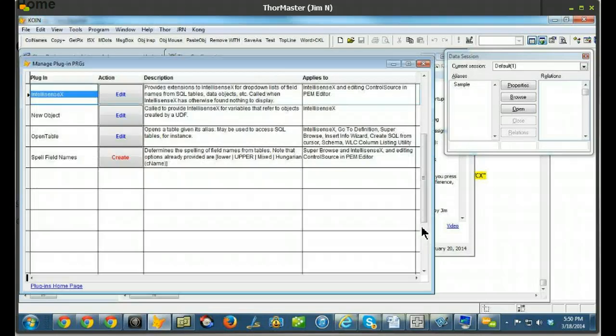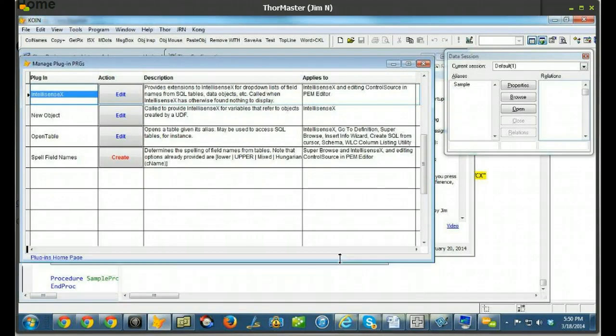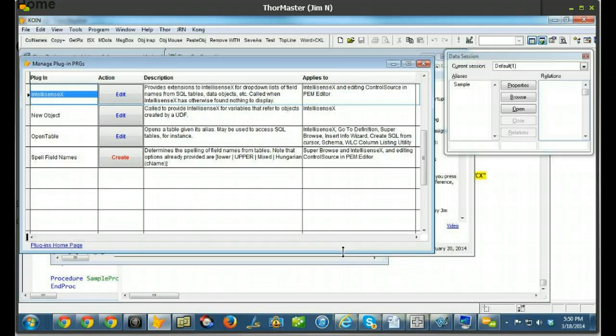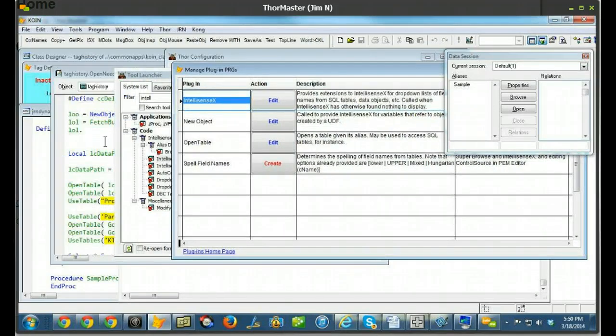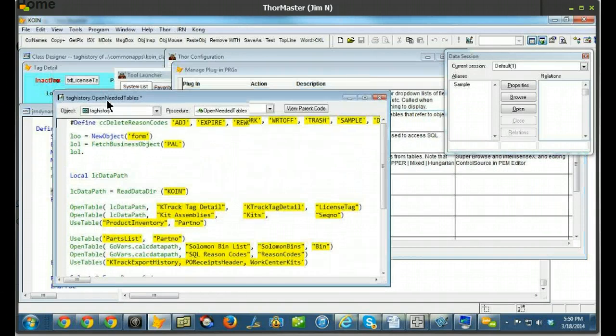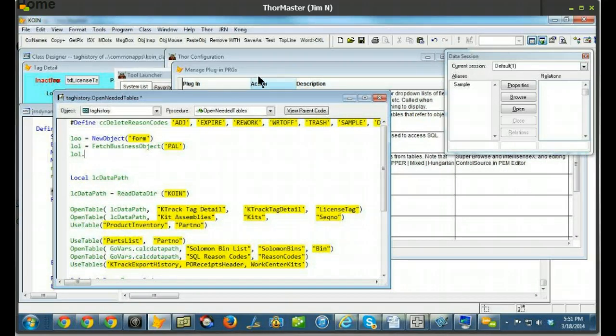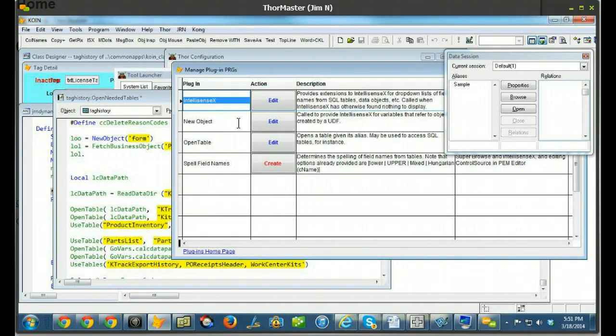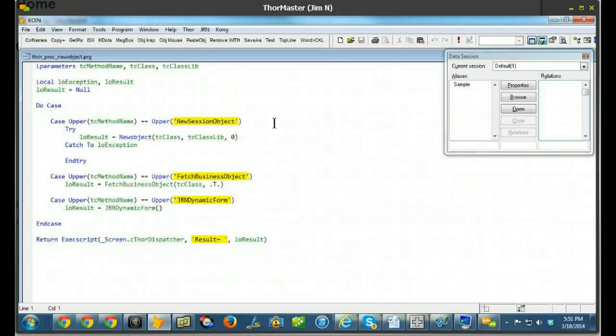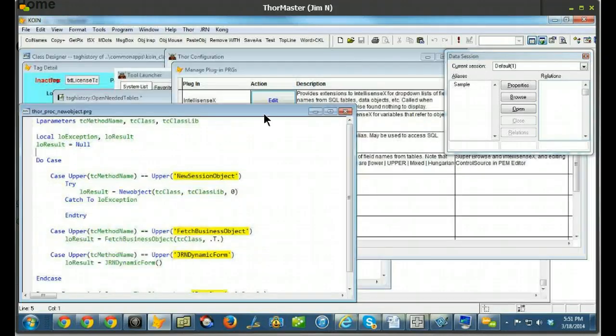Plugins are just programs that let you change the behavior of some part of IntellisenseX or some part of anything within Thor. And so this thing for fetch business object is controlled by a plugin called new object, which I already have my own definition. You can create your own. If you, oh, that's too big, isn't it? There we go.